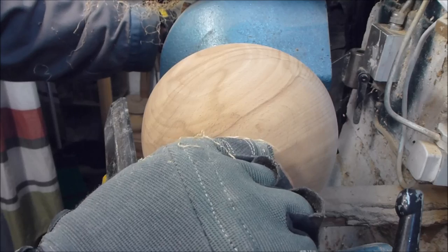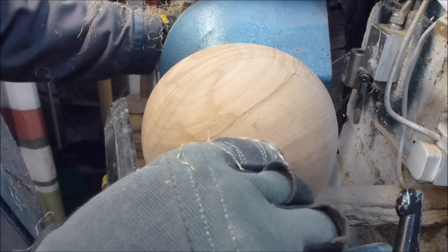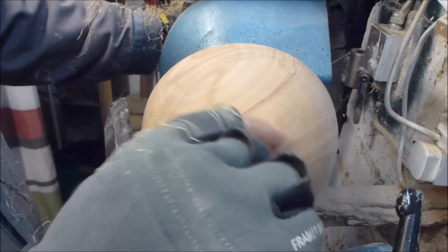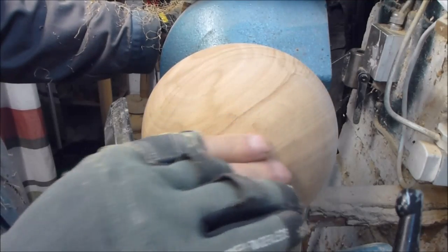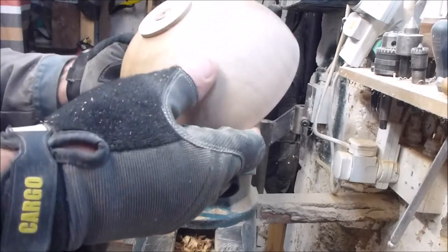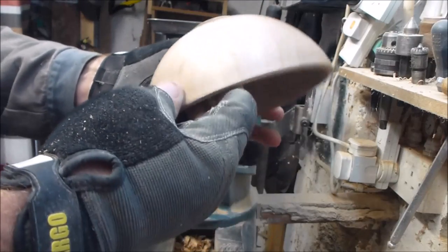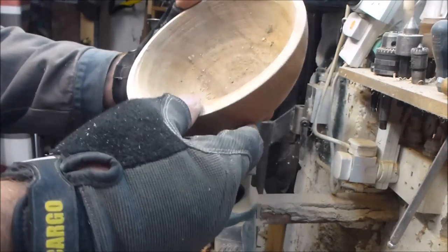Okay, now that's this bowl ready for sanding on this side. I'm going to put it in the chuck, turn it around, and take the inside out of it. That's the shape that I'm after. It was a nice round dome shape. Okay, basically moving along now. I gave that a quick sanding, tenon's on the end, and it's ready to do the inside.